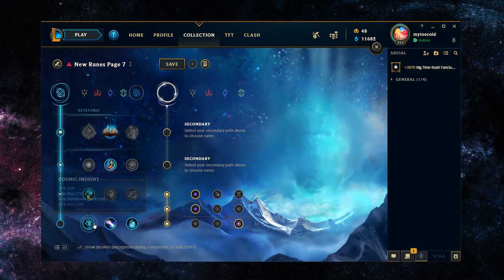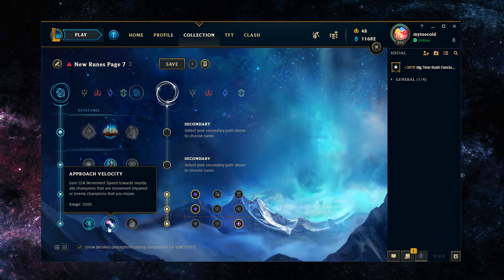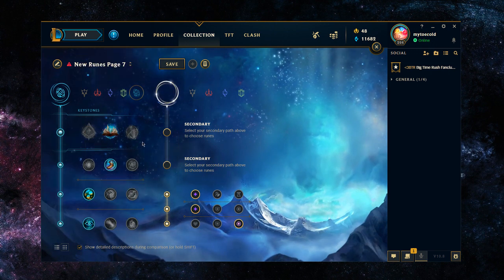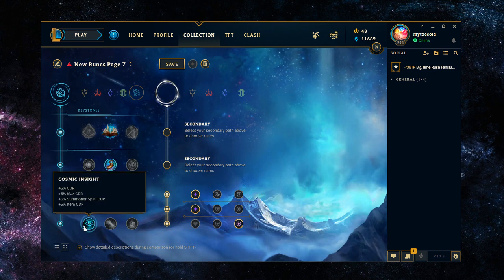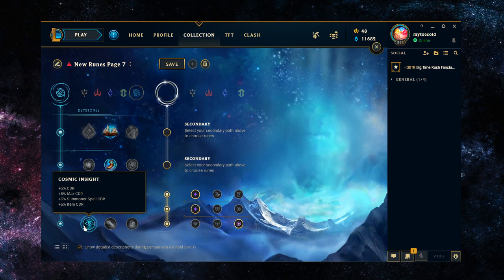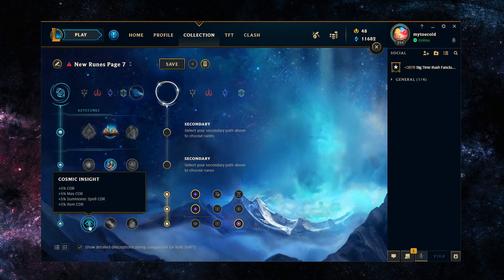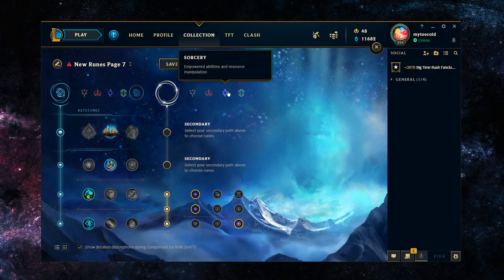For the 4th rune here, I think your best bet's going to be Cosmic Insight. You don't need Approach Velocity, and you don't need Time Warp Tonic with Unsealed Spellbook in those matchups. With Cosmic Insight, it's going to give you 5% cooldown reduction on your abilities, summoner spells, and items. Pretty generally useful. It's not wildly useful, but it's kind of a nice thing to have just for free. It also increases the cooldown reduction cap to 40 to 45%.